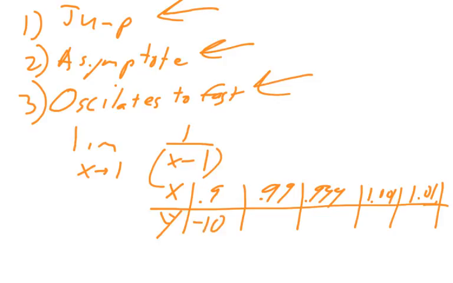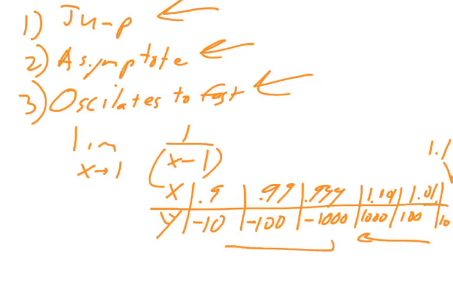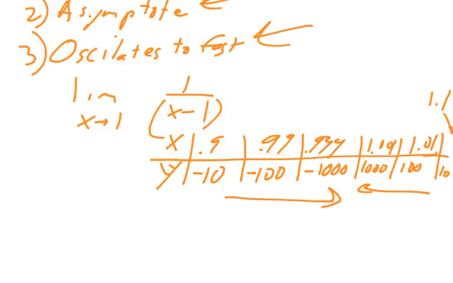Alright, so when I plugged this in, that was negative 10, negative 100, negative 1,000, and positive 1,000, positive 100, and then if I would have had the opportunity to plug in the next one, it would have been positive 10. And as you notice, as we go to the middle, negative 1,000 and positive 1,000 are not close. Also, these numbers are getting bigger and negatively bigger, or very, very negative, which means that these are heading towards an asymptote.